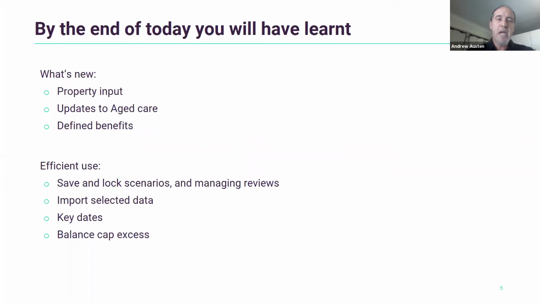So first thing I do want to cover off is the what's new. The latest one is with the property input. There are specific reasons why that has changed, and I'll identify that as we go through it. Also, you'll find over time, especially the last 2.5 years, there's been a lot of changes in aged care, and it's based on the legislation that's come through, and also touch on also the defined benefits. I'm not going to actually model the aged care or defined benefits, but later on I do want to show you where there are additional resources that you can access on how to use those particular areas.